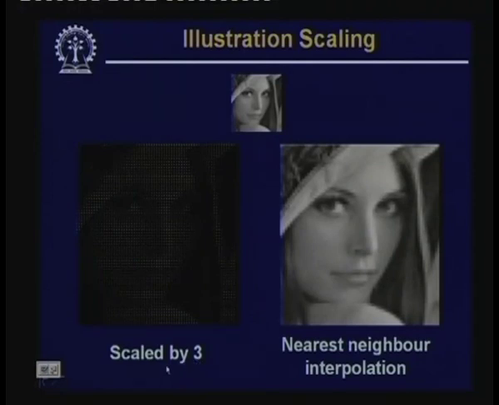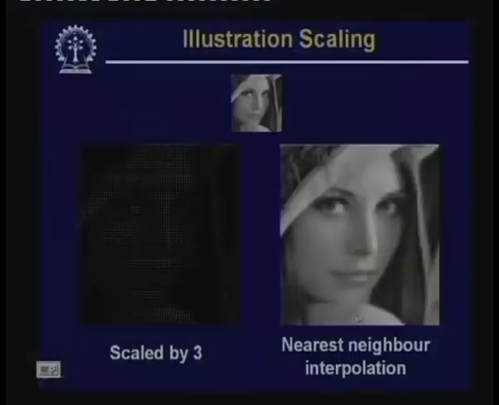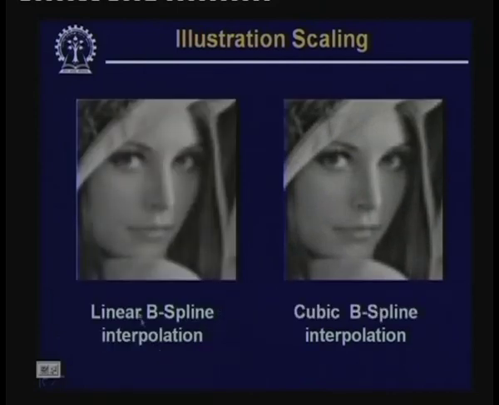Okay. So, now let us see the results. These results we had already shown in the last class. You find that the first one is interpolated using nearest neighbor interpolation, and as we have explained, because the value of the nearest pixel is copied to all the arbitrary locations, this is likely to give a blocking artifact. In this nearest neighbor interpolated image you also find that those blocking artifacts are quite prominent. We have also seen the output with other interpolation operations: linear B-spline interpolation and cubic B-spline interpolation.